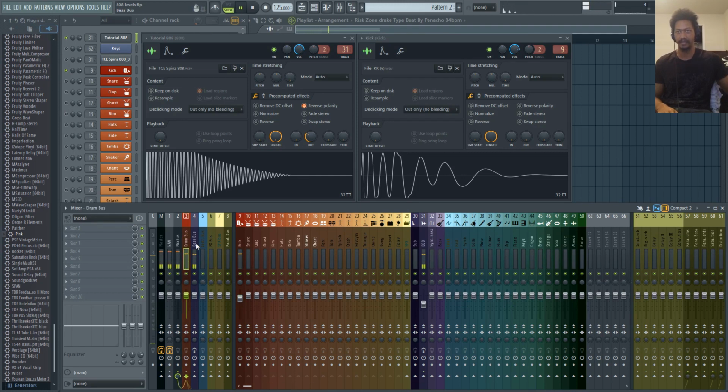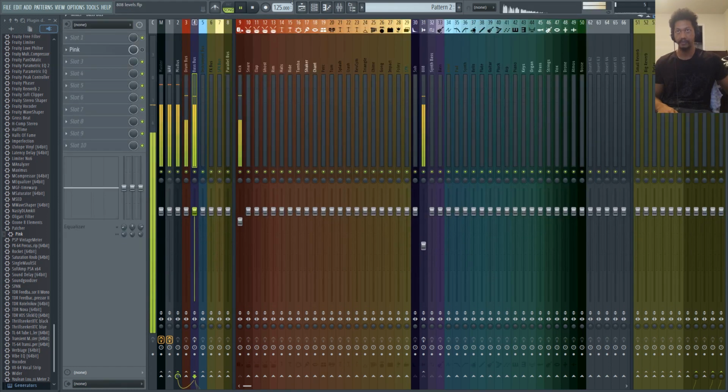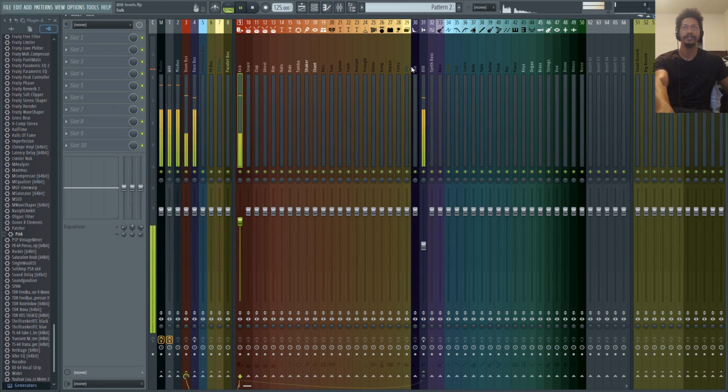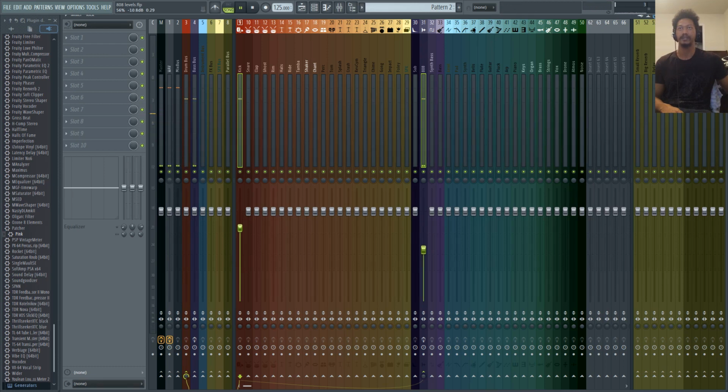My kick is going to my drum bus, and my bass is going to my bass bus. Let me raise that up. So it's just slightly higher, but you'll see in the mix bus we are clipping a little bit. So what I'm going to do is highlight both of these now that we have the balance, and I'll just bring this down a little bit until we're hitting right below 0. And typically, these are the last two elements that I'll be mixing in.